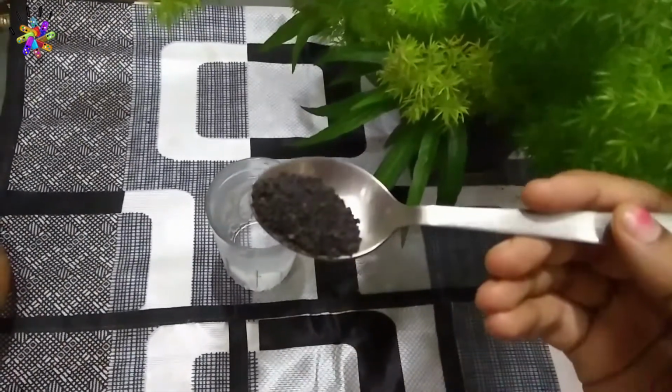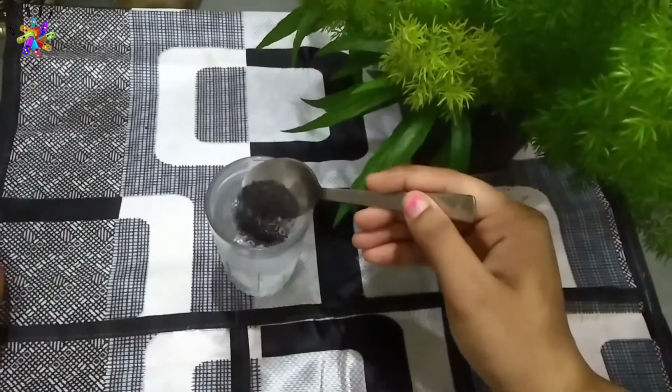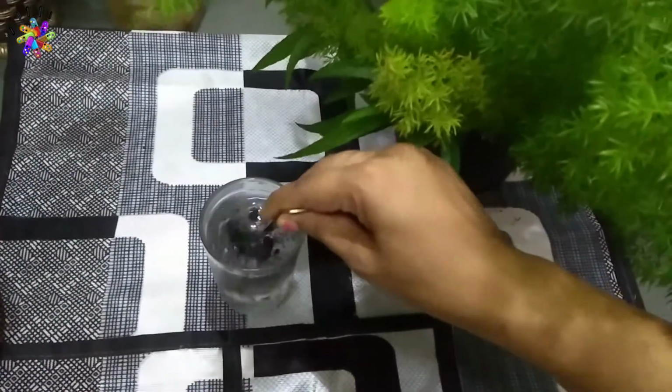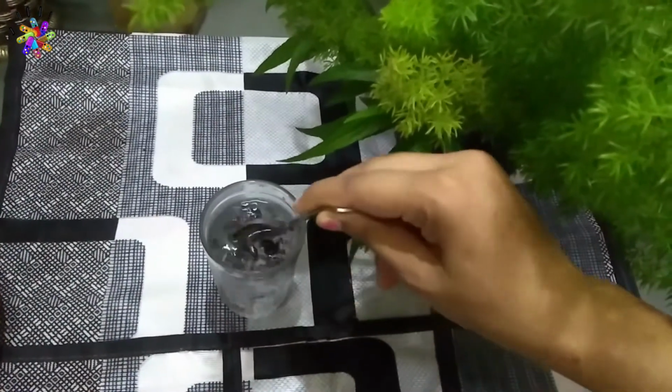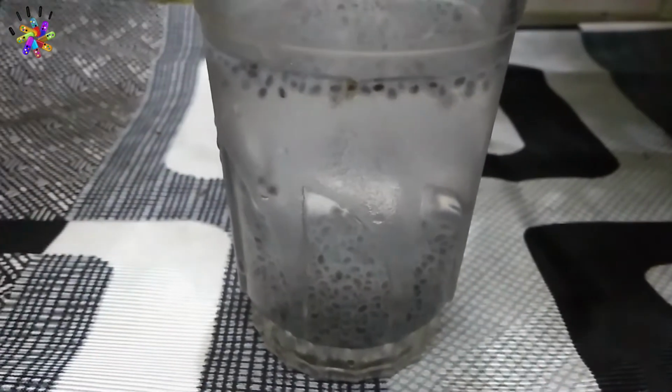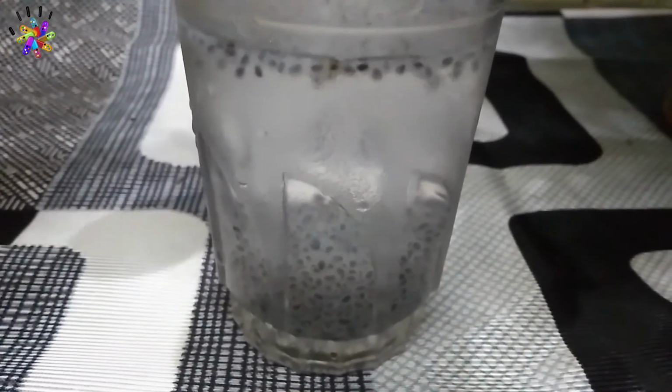First, in normal water, we are adding half a tablespoon of sabja seeds and mixing them well, and we must soak the sabja seeds in the water for at least 15 to 20 minutes. After 15 to 20 minutes, you can see that the sabja seeds will start expanding.